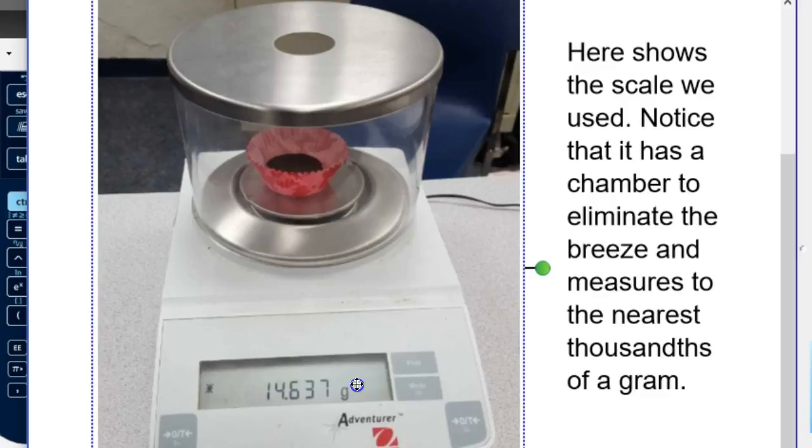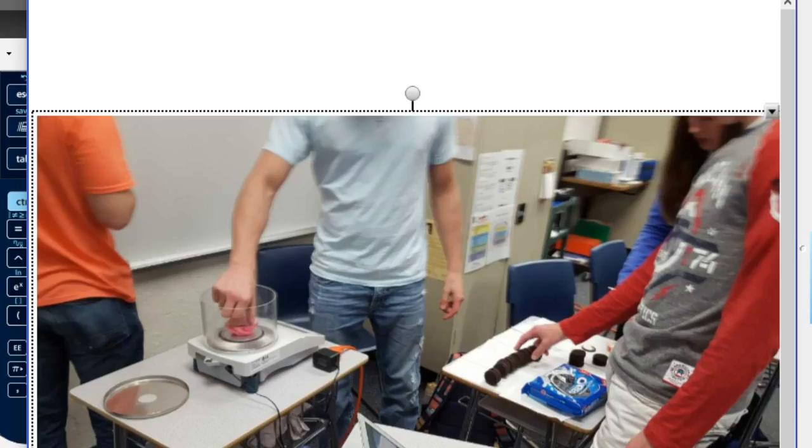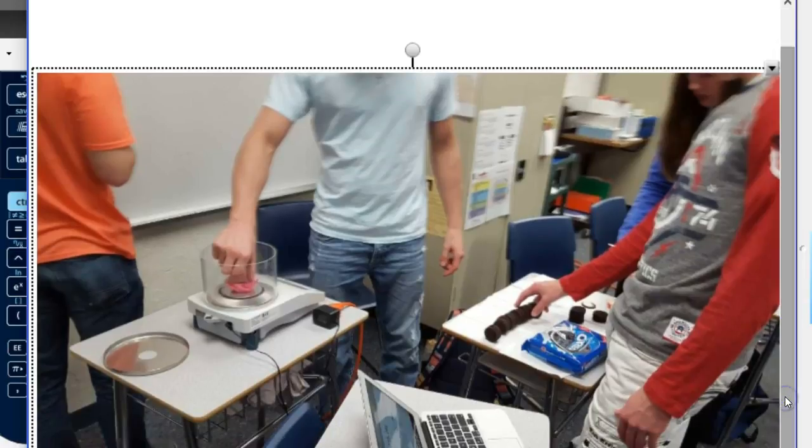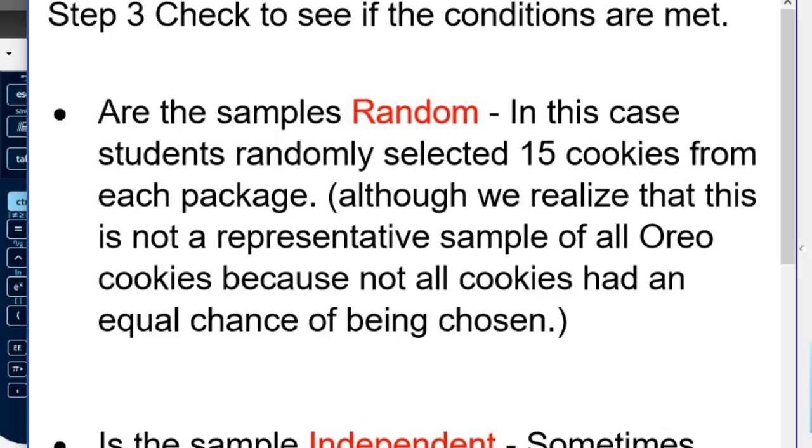It's in a glass case that keeps you from blowing on it, keeps that thing pretty solid, and measures to the nearest thousandth of a gram. And here it shows my students picking those things out and weighing them. So let's go back to the test.